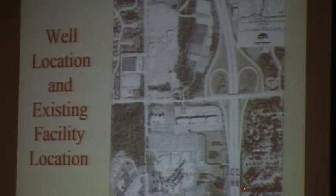I've shifted down the photo here, and on the bottom part, that's a surface location. So again, they drilled somewhat parallel with 275 South. This is the pipeline here, the dotted line. Going north, there's 7 Mile up here to this commercial area, and that's where the storage facility is at.